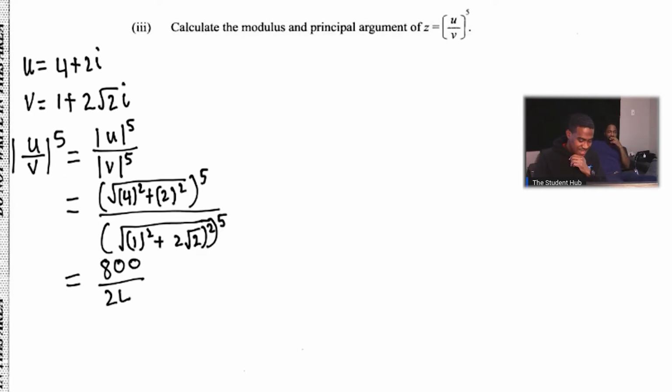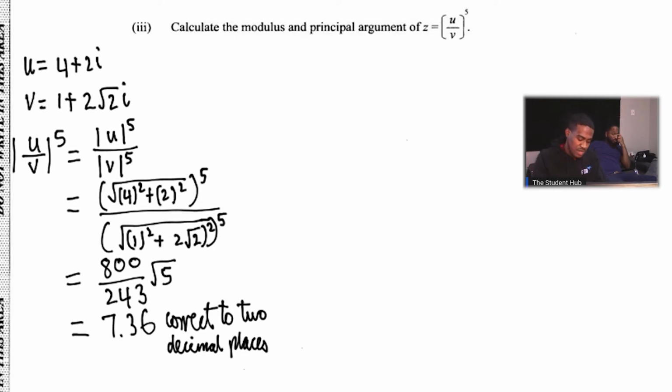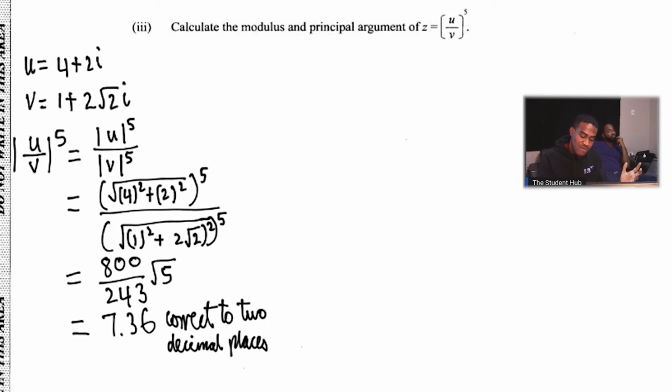That's basically it. You have this, and that would be the final answer there, right? What I just did basically was this. The modulus, that is a formula that we should know for the complex number. The modulus, or the length of the complex number, is the square root of the real part squared. The real part is 4, right? The imaginary part squared, right? And that's basically it. And then we just raise it to the power of 5, right?